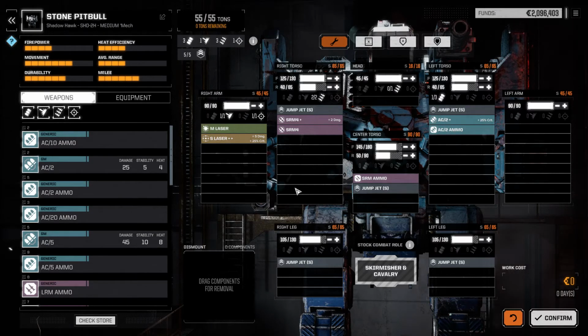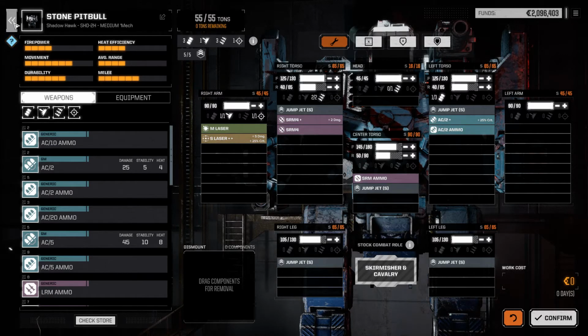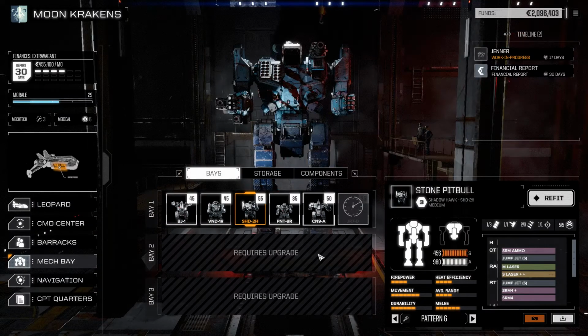And of course he now actually has the full complement of jump jets. So we've increased the mobility, we've lowered the heat efficiency, but the heat efficiency was ridiculously good before. It's got more armor on it, it's got more firepower where we want it to be, and I think this is just in general a better mech for our purposes. And the Centurion stays the same.